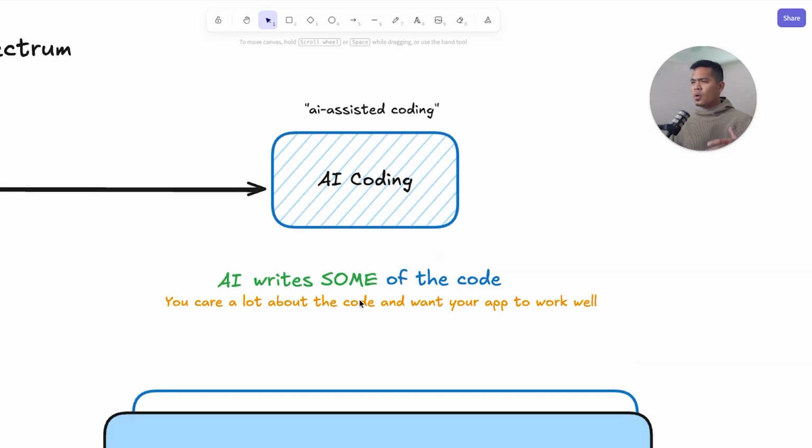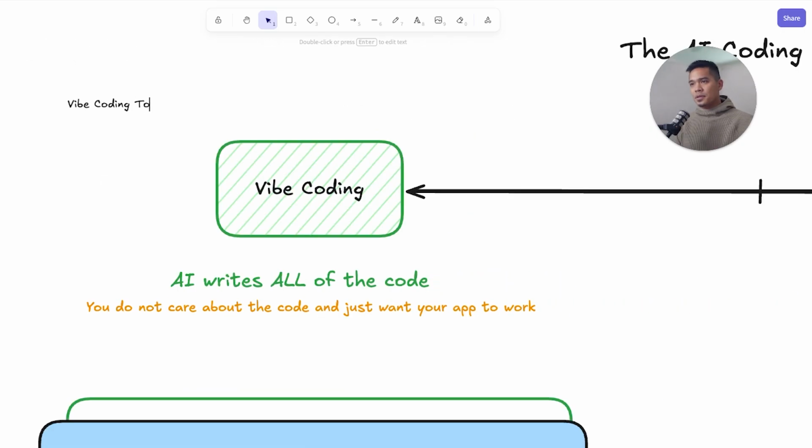Now you may be wondering, what are some of the tools that are used for AI coding and vibe coding? Let's start with some of the tools for vibe coding. I'm only going to write down the tools that I've personally used. There are a bunch of vibe coding tools out there, so I apologize if I leave some out. These are just some of the ones that I've used before. All right, so vibe coding tools include Bolt, Lovable, and Replit. These are three of the most common tools where you can write a prompt and it can build the front end and the back end for you, which is pretty crazy if you think about it.